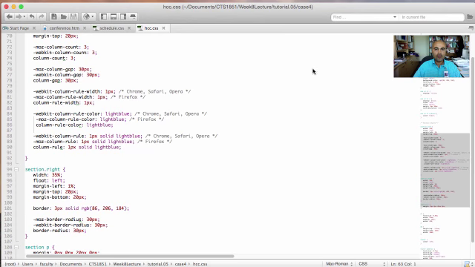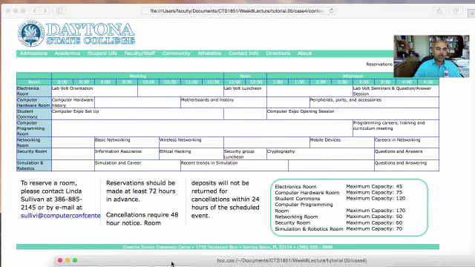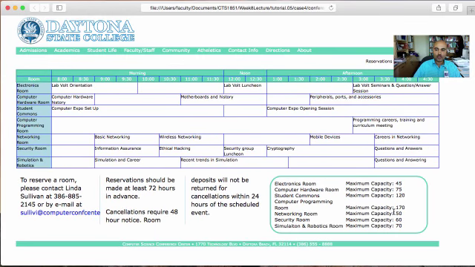Hello everybody. In this video, I would like to go over the tables and show you another structure of tables that I have used. So this is my rendered version, but before I get into the code, you see that I do have two tables in here. One of them is this one, the main one right here, and then the other one is a table right here.